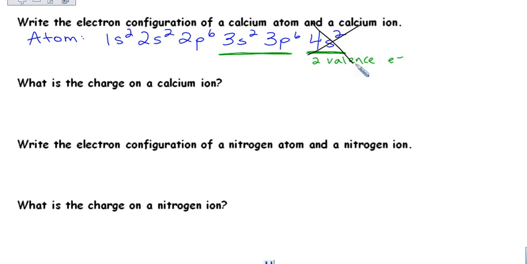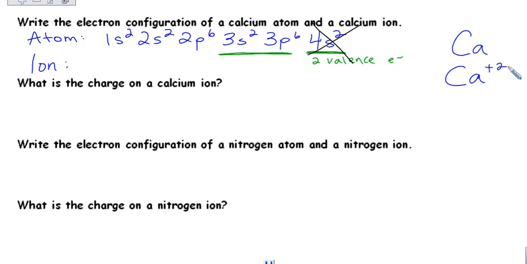When you do electron configurations for ions, you have to take the charge into consideration. So that calcium atom is just normal calcium, neutral. The calcium ion is charged +2. Calcium is going to lose those 2 outer electrons, but we're not losing protons. So if I still have 20 protons, but I've lost 2 electrons, I only have 18 electrons. Overall, my charge is +2.